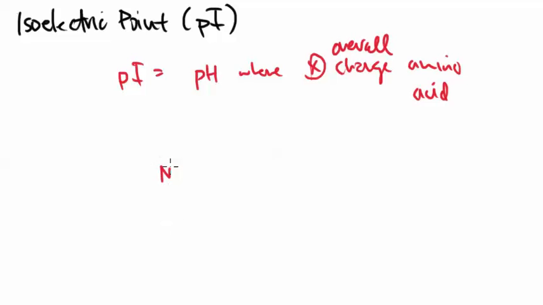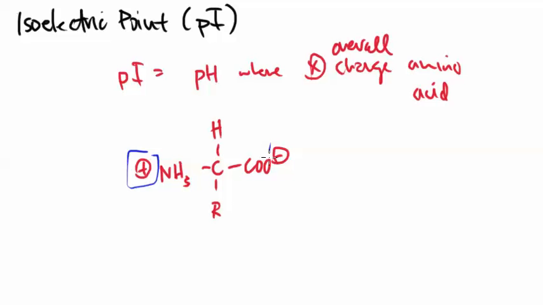Okay, so what that means is that if we take the template for an amino acid structure and it looks like this, well, we're seeing a positive charge here and a negative charge there. And if you add them together, you get no overall charge. They kind of cancel each other out, right? It's kind of like you made a deposit and you wrote a check on the same day, and your bank account is going to come out zero. So one part of the molecule has a positive, one part of the molecule has a negative, and the positive and the negative cancel each other out. That is what we say no overall charge.